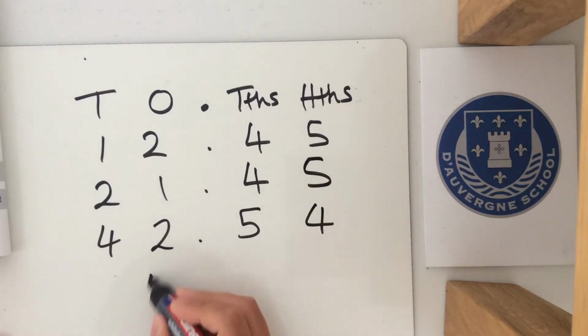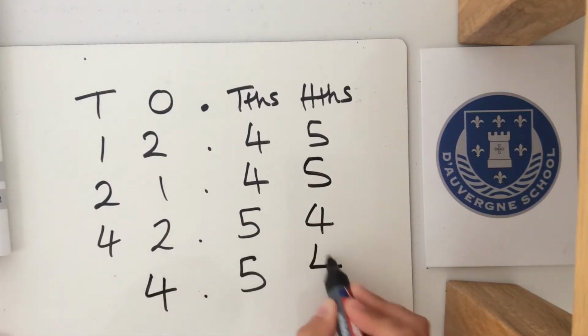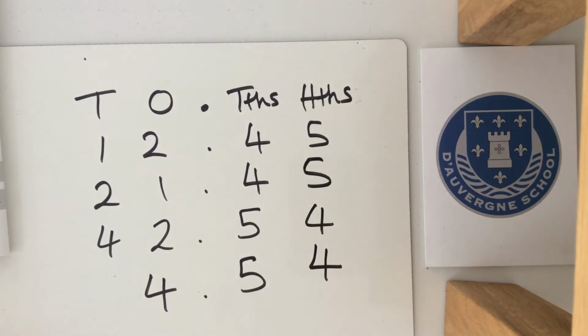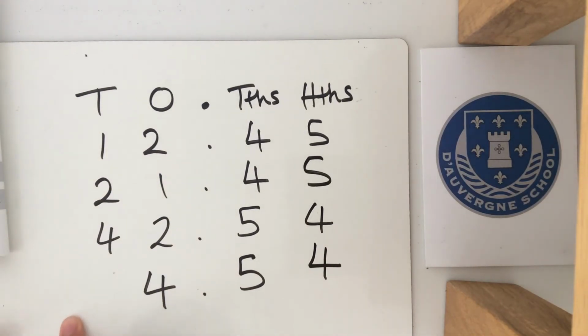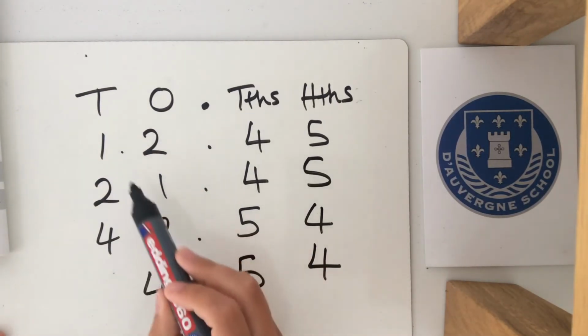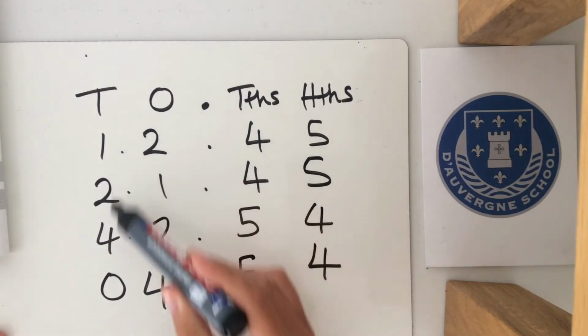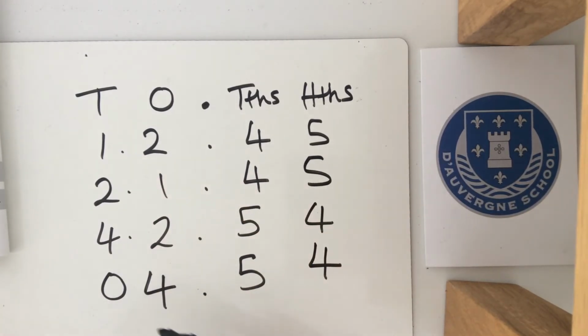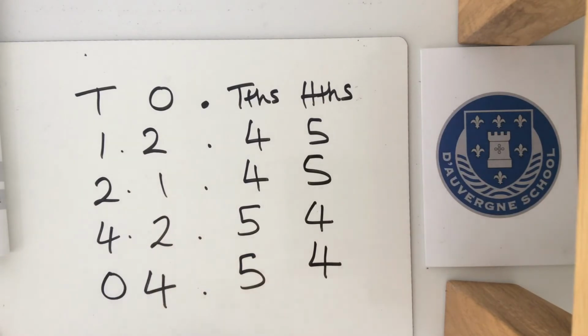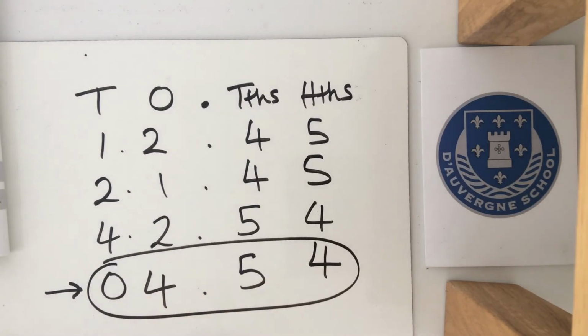And I've got 4.54. So then which column are we looking at to compare? We are looking at the tens column. We've got 1, 2, 4, and there's nothing there. That means there's a 0. So which one of these is the smallest number? 1, 2, 4 or 0? It is 0. So our smallest number in question A is 4.54.